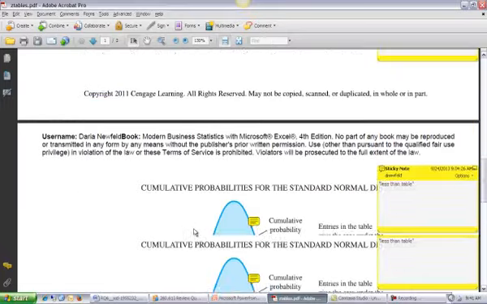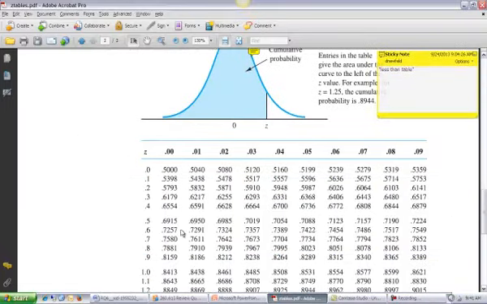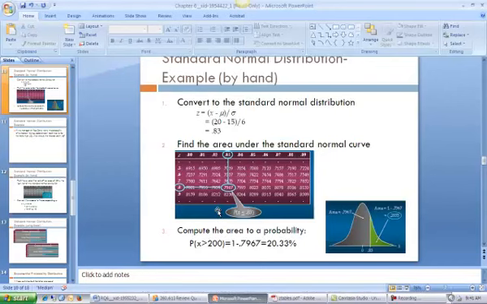Alternatively, I could go down here to this less than table, and some people feel more comfortable with this because you're not seeing a negative sign. So go to 0.8 and over to 0.3, and you get 79.67%. Okay, but that's the probability that z is less than 0.83. You want the probability that z is greater than 0.83, so it must be 1 minus 79.67%. And that's what they've done. That's the way your textbook approached that problem. So they did 1 minus that probability, and they also came up with that corresponding 20.33%.